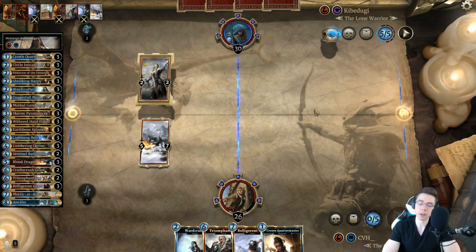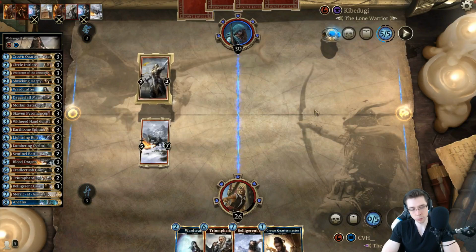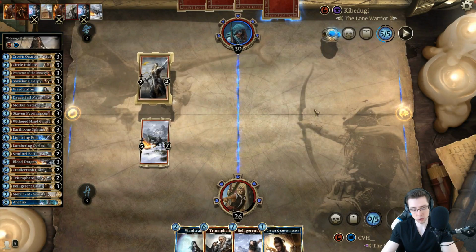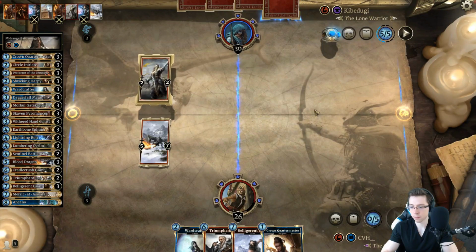Moving into 6 Magicka, if we get any 1, 2, or 3 drop, we can go Wardcrafter, Quartermaster, and whatever we draw. And Warrior doesn't really have a good time dealing with wide boards like that, unless they're a control version with Unstoppable Rages.